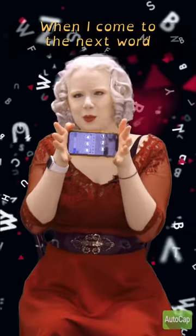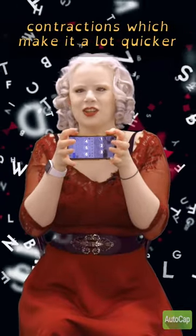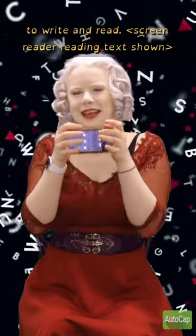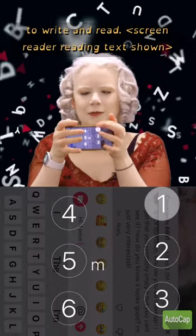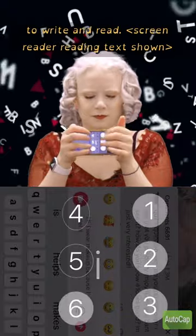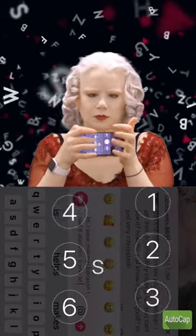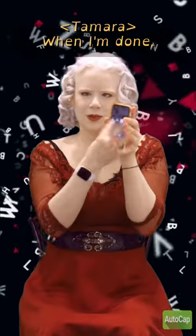Dot six — cap I. When I come to the next word, I'm going to do something a little bit different. Braille has a system of shorthand called contractions, which make it a lot quicker to write and read. I wear makeup because it feels like it gives me a way to express myself — just like wearing a nice piece of jewelry.